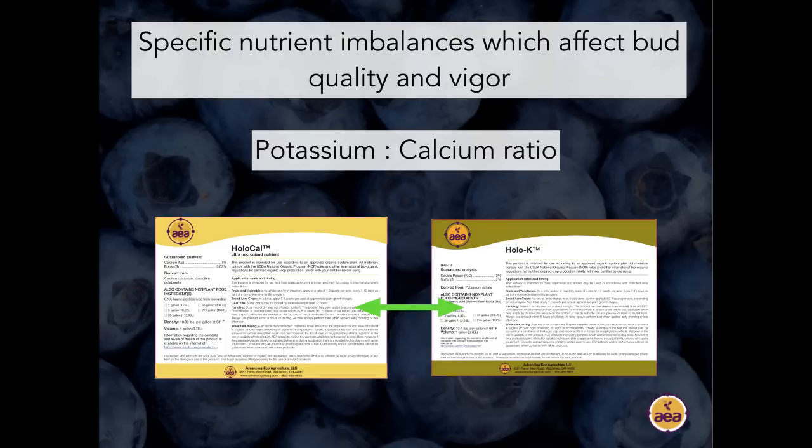I'll expand on this in a little bit when we talk about freezing specifically. Potassium is very similar to sodium, with very similar biochemical characteristics inside the cell and in plant sap. And you know what happens when you add salt or sodium to ice water. It will lower the freezing temperature of ice water from 32 degrees down to 0. So it becomes a lot more difficult to freeze. And potassium can do the same thing.